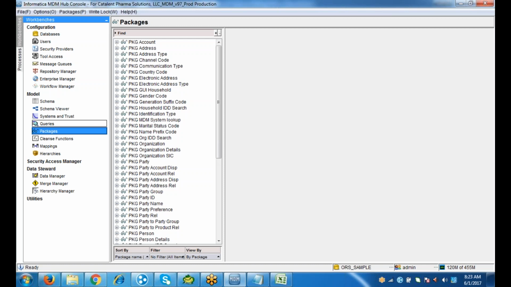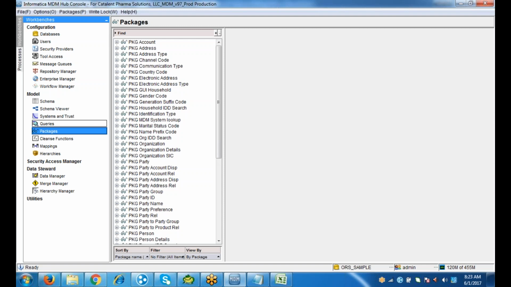So a view is nothing but a SQL statement. A view is used to execute the SQL statement. Here in MDM, I'm just relating packages to this. In MDM, you can call packages views. So what does a package do? You just call the SQL query. That's it, nothing more than that.